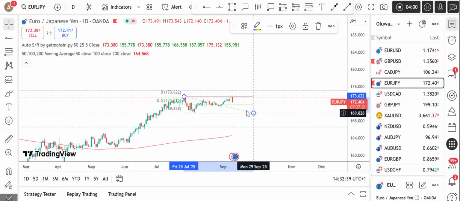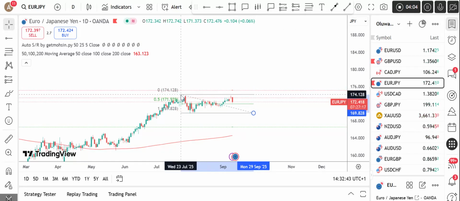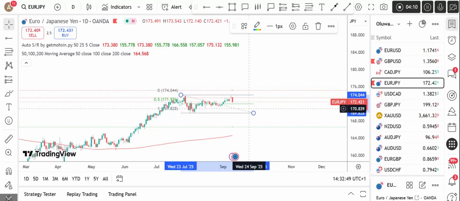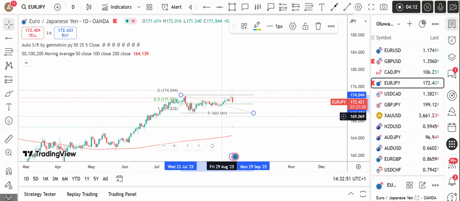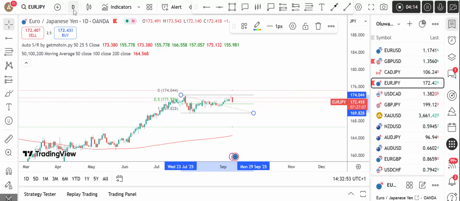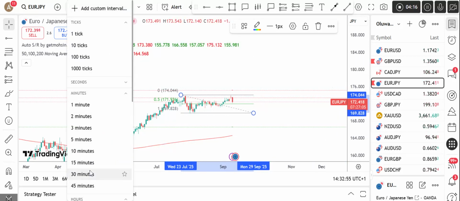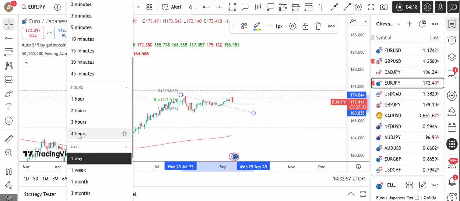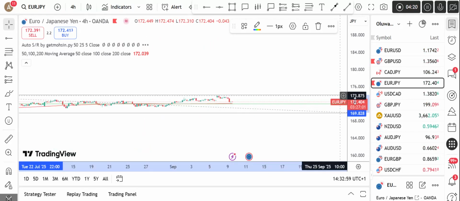This is a weekly, this is a daily Fibonacci tool, drawn from the high to the low. If you go and check the lower time frame, you'll be able to see a clearer picture of what you just drew on the chart.